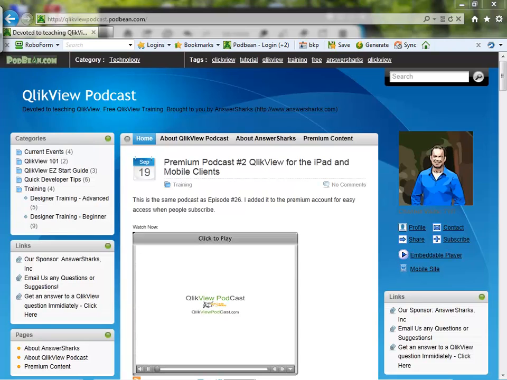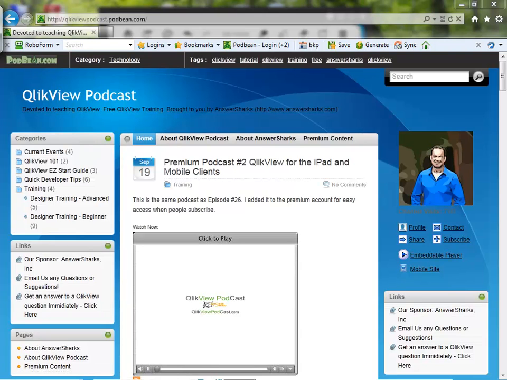So I'm going to create a dashboard completely from scratch. It won't be a full-featured dashboard, just a very simple one. I'm just going to say File, New from the menu and start creating the dashboard from there. You can do this whether or not you're licensed for QlikView. You can follow along with this.